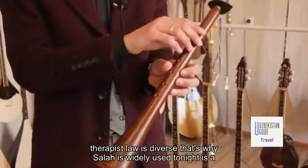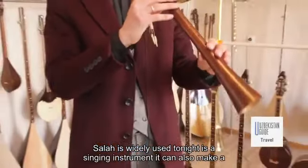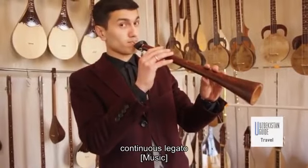That's why the surnay is widely used. The surnay is a singing instrument. It can also make a continuous legato.